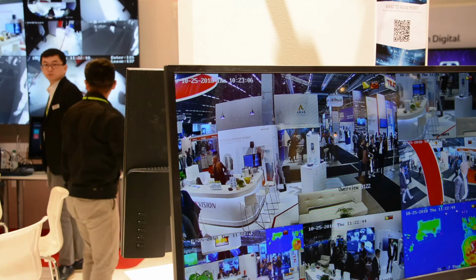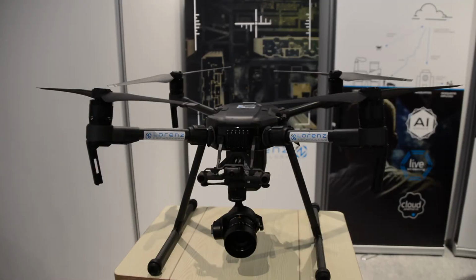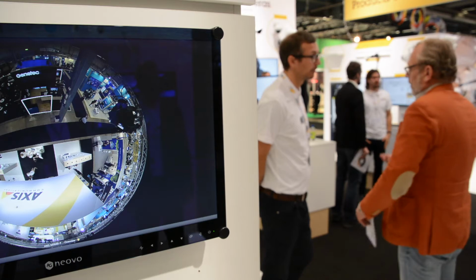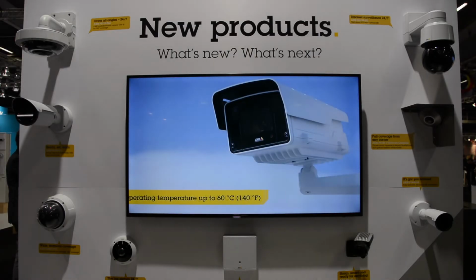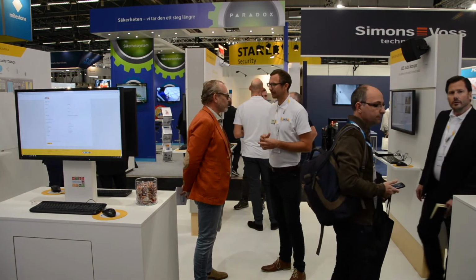How has the introduction of drones changed the perimeter security market? I think you have to be aware that new threats are coming into the market, and that will continue to happen forever, I would say. So what we see, because of the drones coming in, is that customers want open systems, so you can add on and connect different technologies that could solve the drone problems that they have.